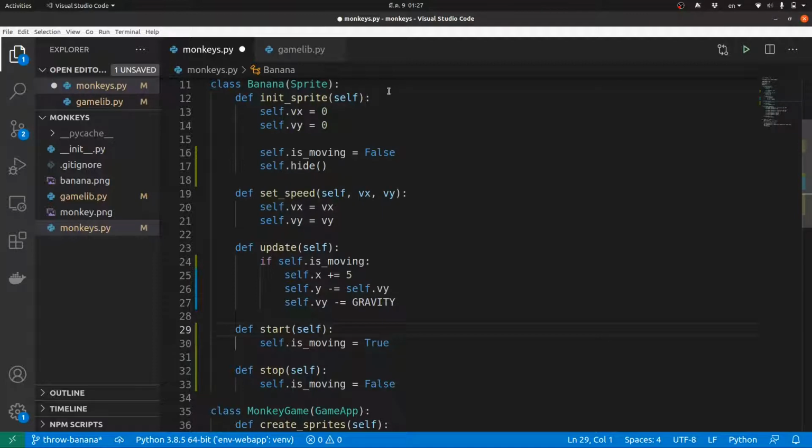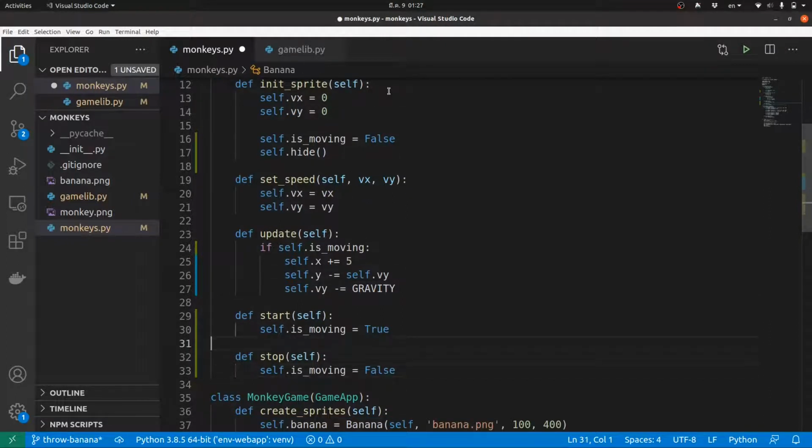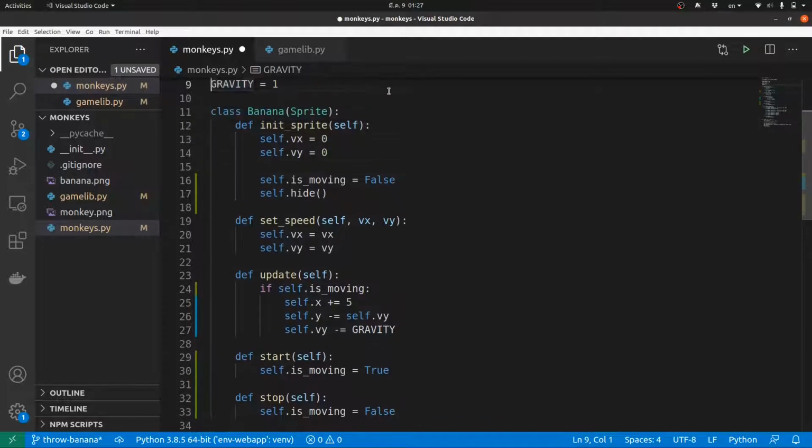The other thing is that when we throw the banana again, we want it to move to the first location when we create it. So we need to keep the original position of the banana. So we can move it back to the original place.